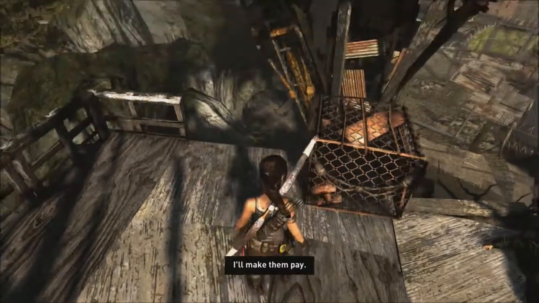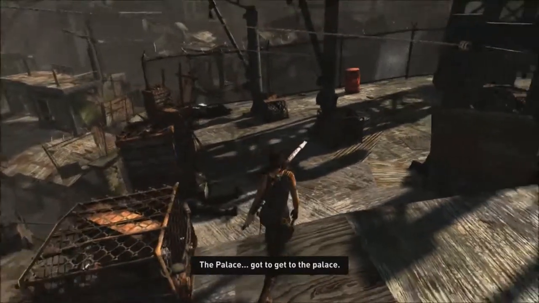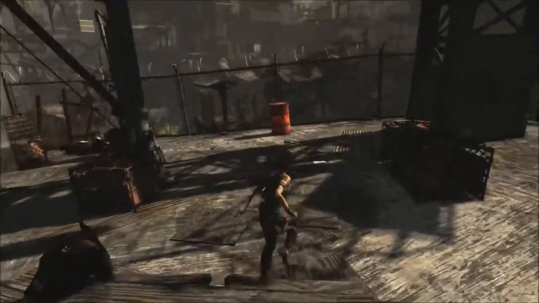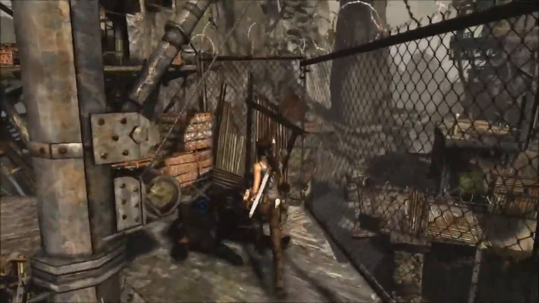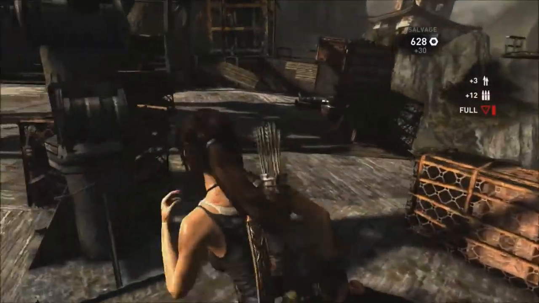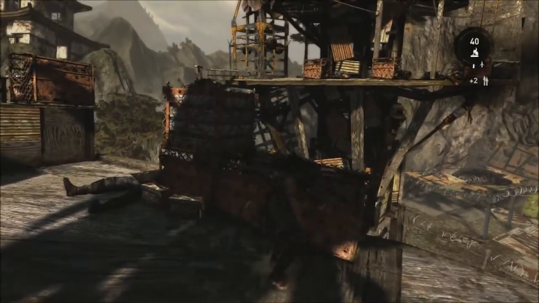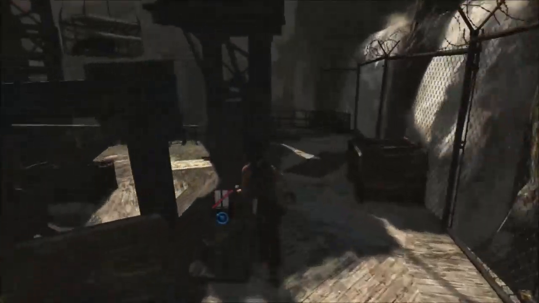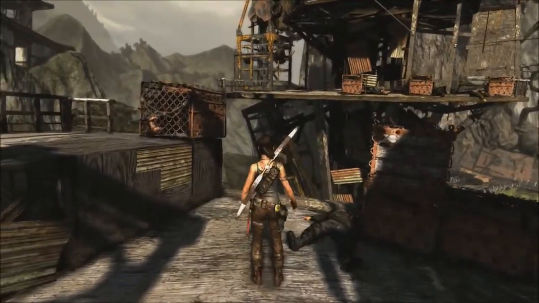I'll make them pay. God damn. The palace. I've got to get to the palace. Palace, yeah. Gotta get to the palace. Fuck. Well, Grim went out fighting, at least. I'm sure that's what he would have wanted, considering how much he fought to make sure Laura was still alive. Holy shit. In fact, I'm very certain that's what he would have wanted. And damn, did he go out swinging. Holy shit. Whew. Oh man.